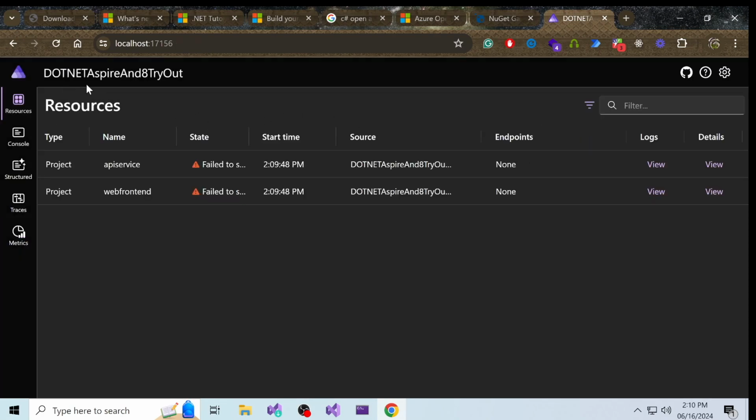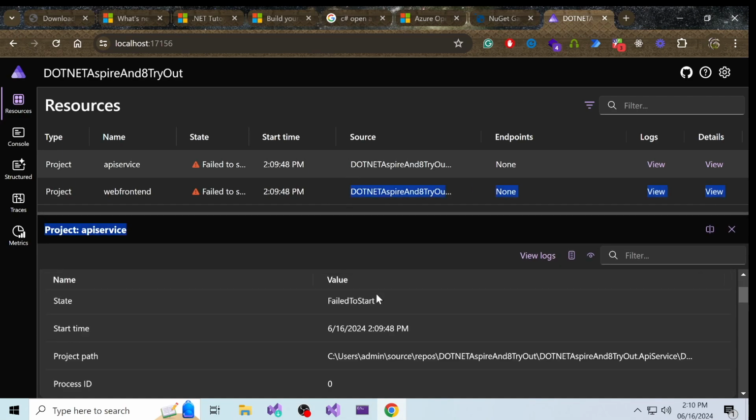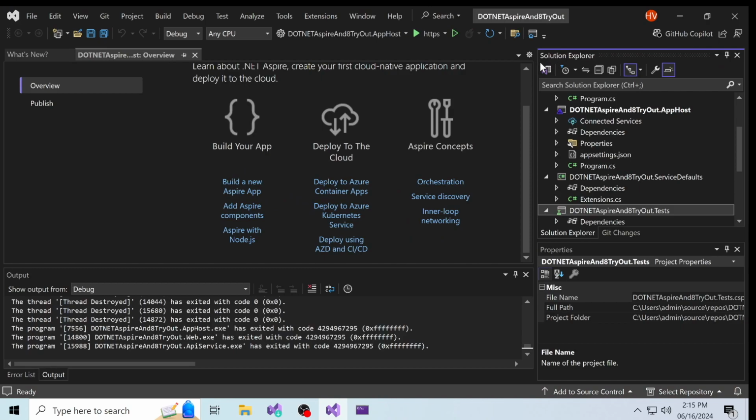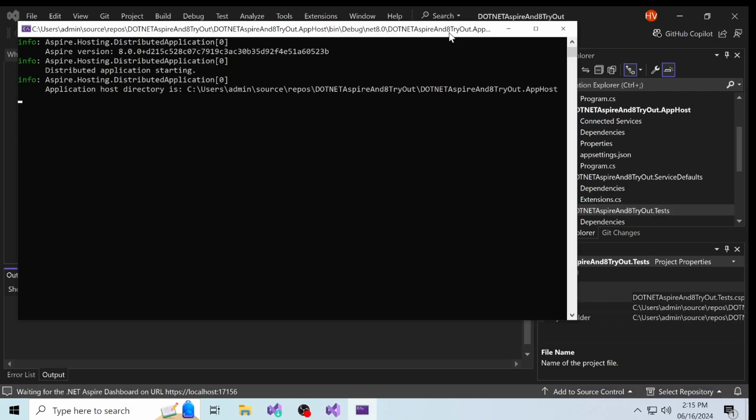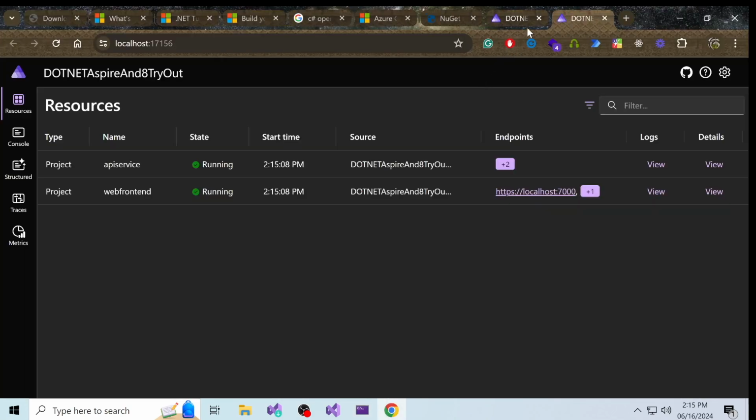So when I went to the Resources tab, I could see that both of the projects failed to build. It didn't really tell me why though. I guess the only option I had was to go through the logs and find out why, but I just didn't want to waste time doing that. So instead I just rebuilt the whole solution. This time both of the projects built straight away without any problems.